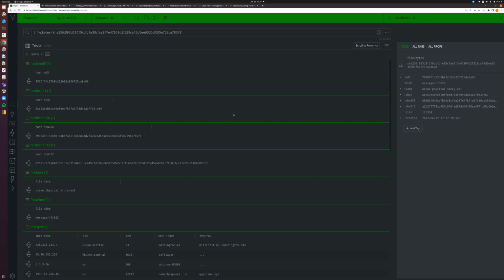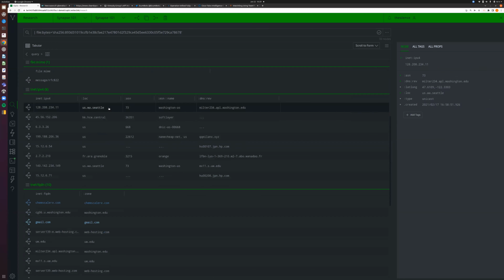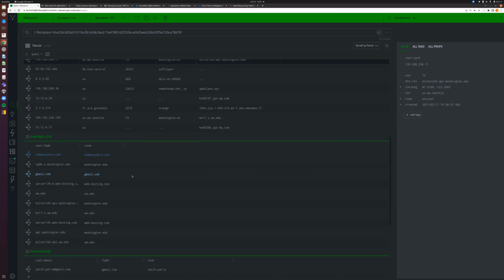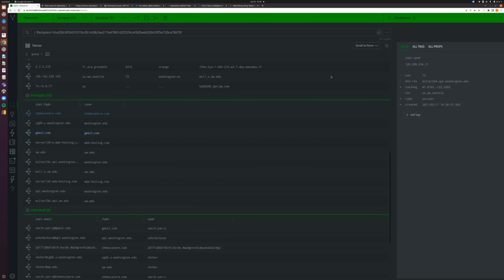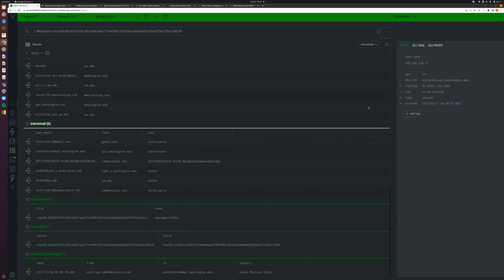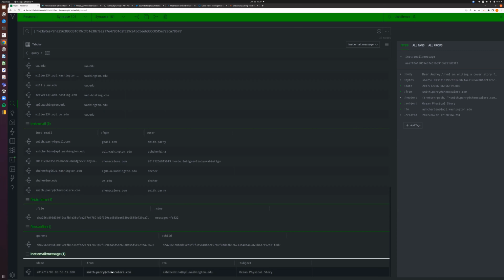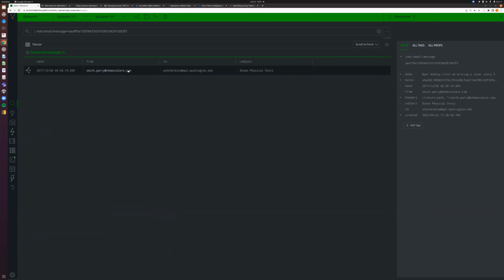Now, when I explore from that file, I see some additional information besides just the hashes that we saw initially. We have IP addresses. And again, this is part of that ASCII strings parsing, where file parser was able to recognize this information from the email headers and extract and link these directly to the file. Same thing with some of these domains and email addresses. These have been parsed out in terms of strings and so forth in the headers, but it's also parsed out metadata, and it's created something that we call an INET email message node, which we use to record some of that basic header information. So this is metadata about that email file.